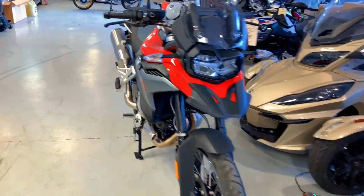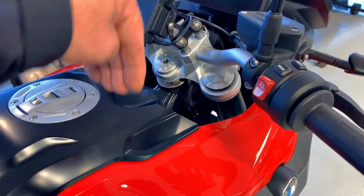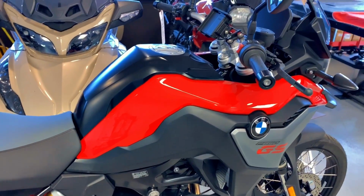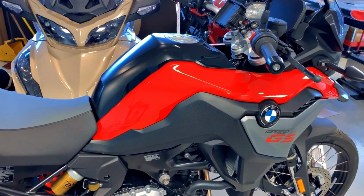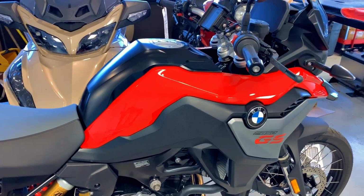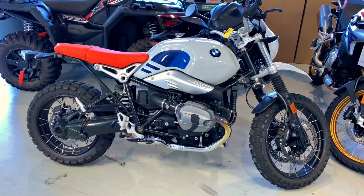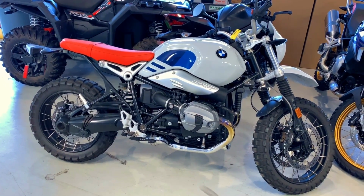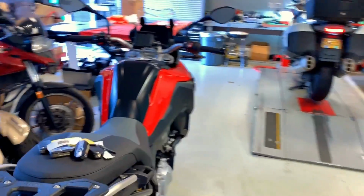Bye-bye. And I got a bunch of bulletins. The 750-850s from the factory, they may have folded the air filter. There's a lip down there. I'll show you here in a second. It takes no time to pull the filter out of this thing, and I'll show you what you're looking for. And I told them officially I'm not taking it. I am probably pretty much an idiot for not getting this thing, but oh well. Gotta listen to that little inner voice sometimes. Anyway, that's what's going on this morning.